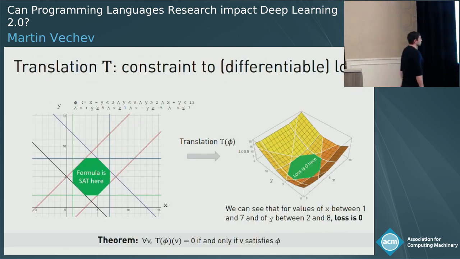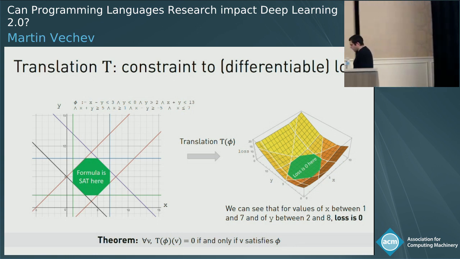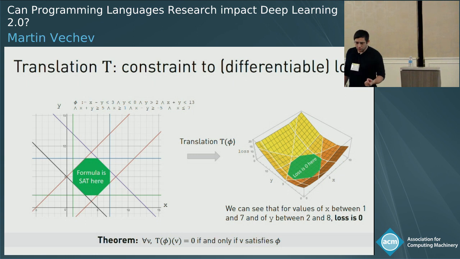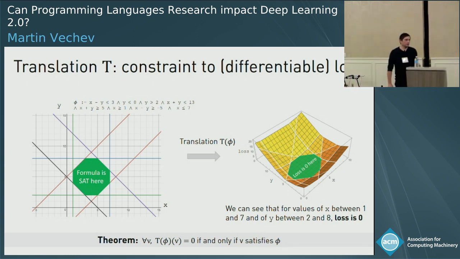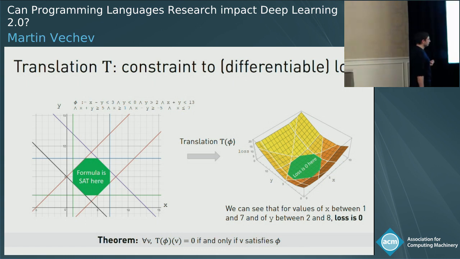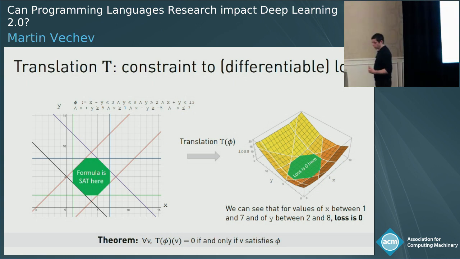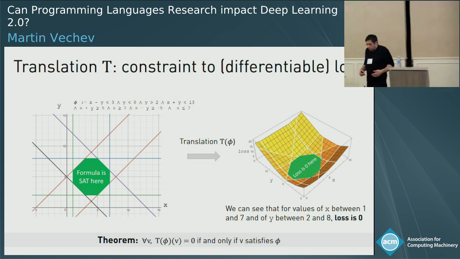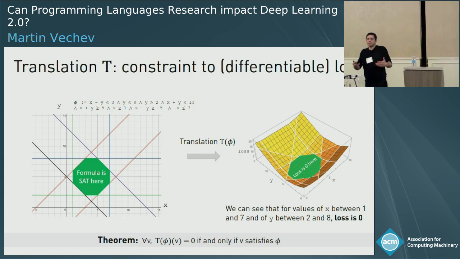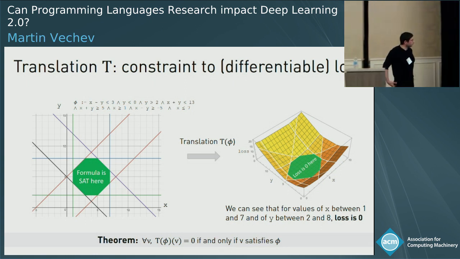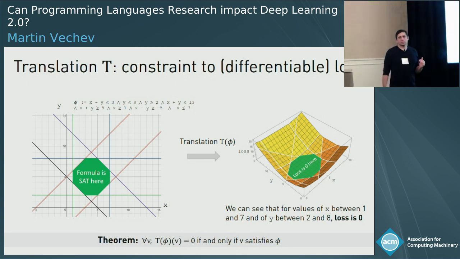So how does the translation work and what does it do? Here is an octagonal shape, some property phi, and a bunch of intersecting lines in 2 dimensions, 2 variable pair inequality, so you get an octagon. And when you translate that logical formula into a loss function, the theorem is such that the points where the formula is satisfiable are the points where the loss is 0, and the points where the loss is 0 are where the formula is satisfiable. So you have an if and only if theorem in this particular translation. And this allows you to have at least some understanding of how you're trying to enforce background properties into the network. At a high level, it looks like it may solve the problem.